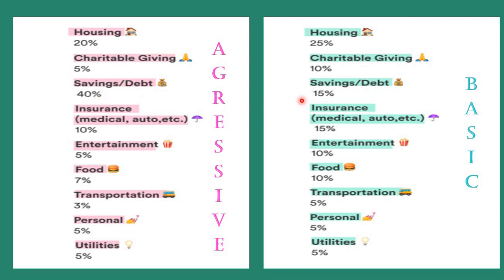Here it's 40% of it is going for savings and debt. Here it's only 15. And you'll notice that the rest of these are pretty comparable, and in fact the last two are exactly the same. So the big change is right here in this category, the savings and debt category. Okay? And so now let's look at how do we determine those answers using this list of percentages.